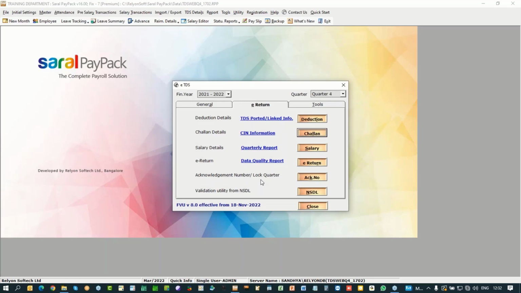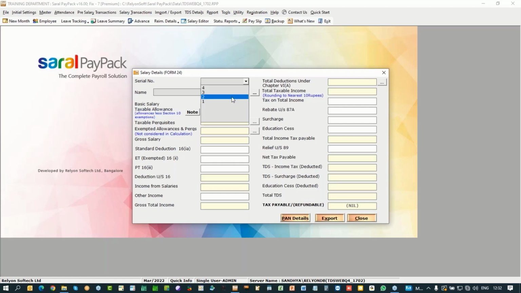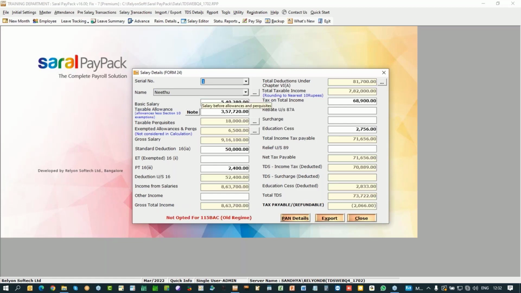Now after this, what am I supposed to be checking next in my fourth quarter? Specifically in the fourth quarter, you can now see the salary information. Here, my salary overall for the year, the annual salary information, will be listed. I have to verify once whether all this information is correct and accurate.